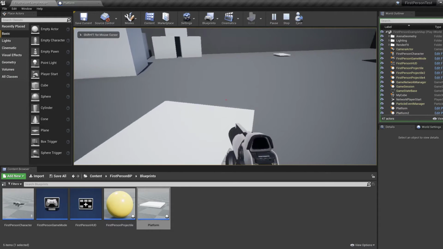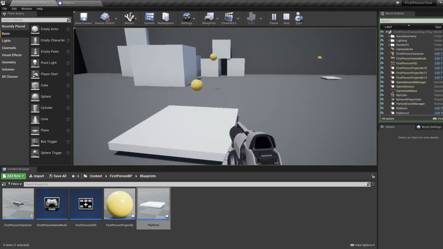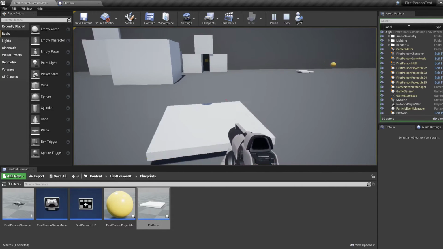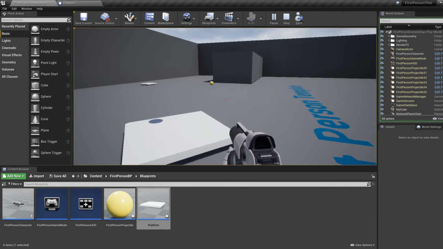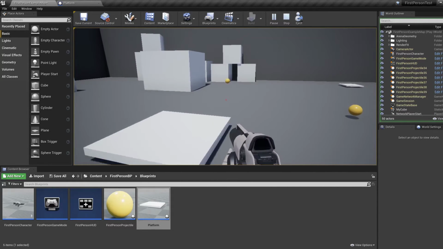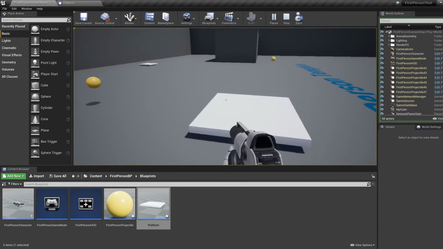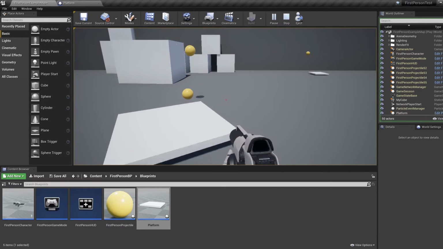Yeah, so platforms, they also rotate when we get close. They shoot. They always shoot in one direction because we haven't set the rotation on the spawned actor. But if you watch the previous tutorial, there will be a hint on how to enable shooting in the direction where the platform is looking at.